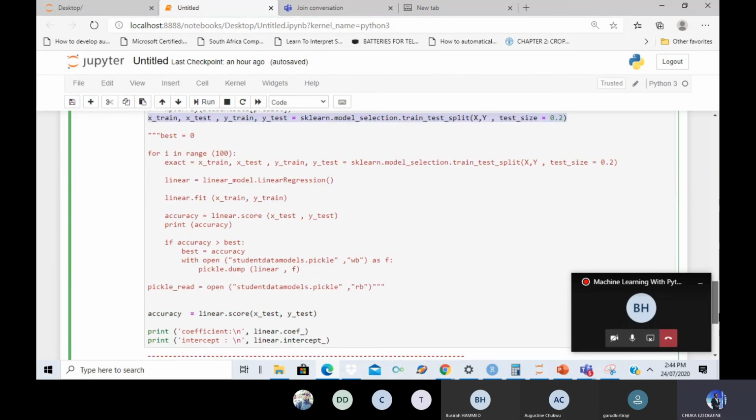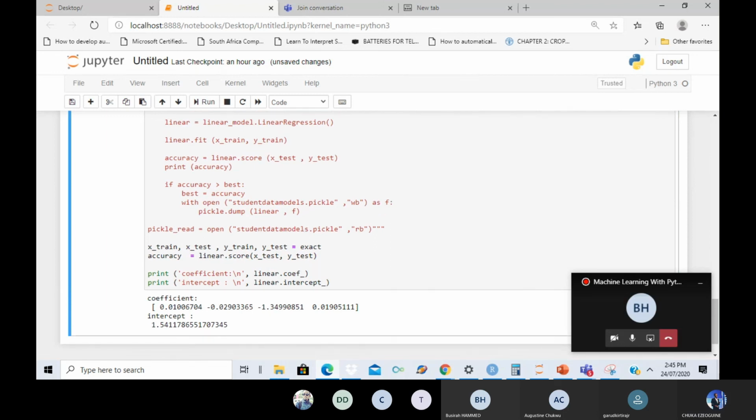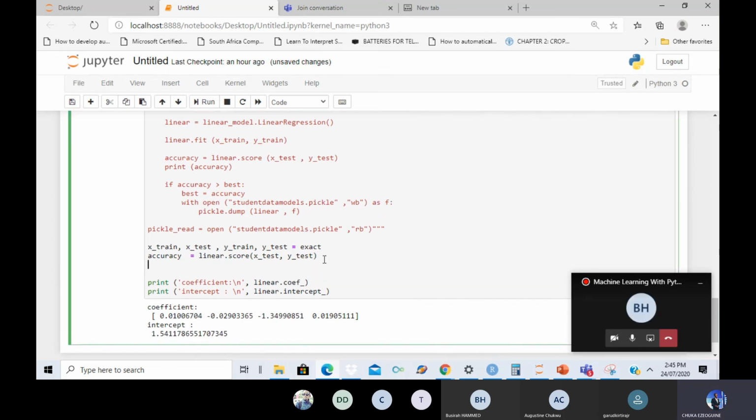That's why I deleted this thing. I just use exact. I can just print the accuracy to see what my accuracy is going to be.